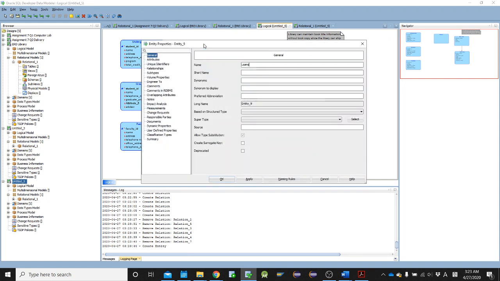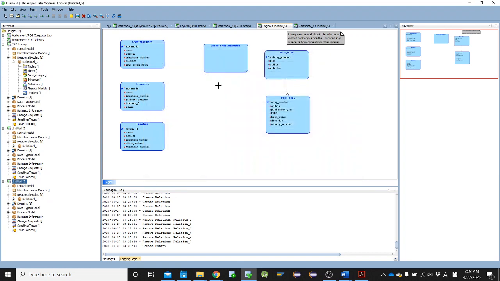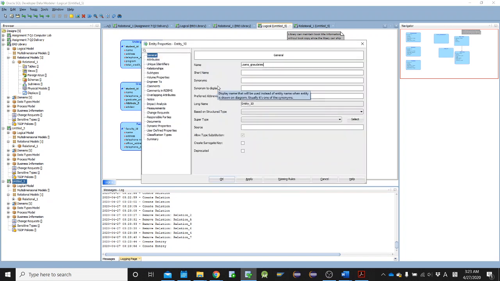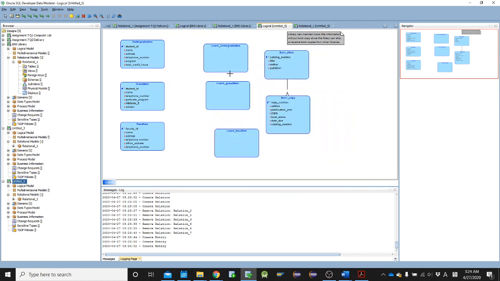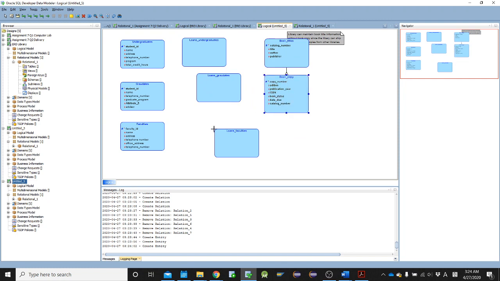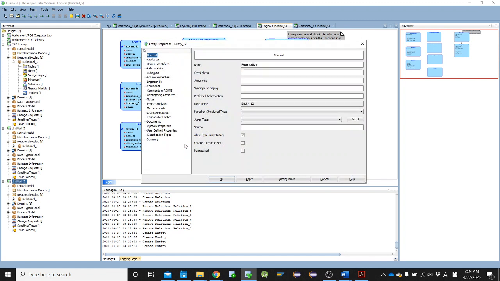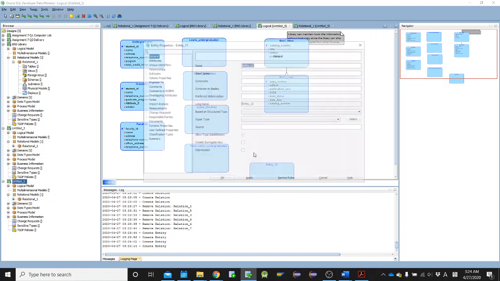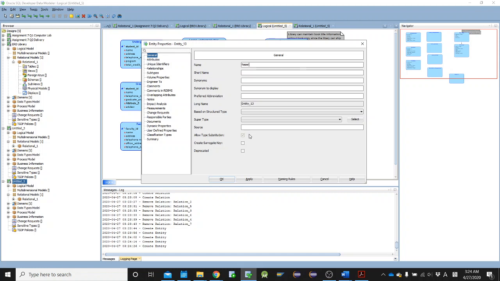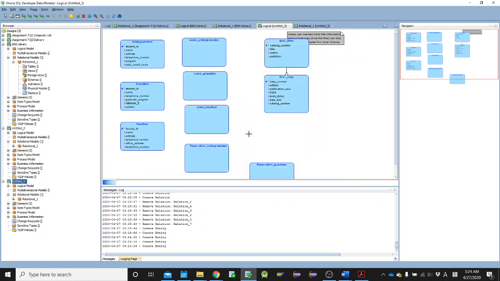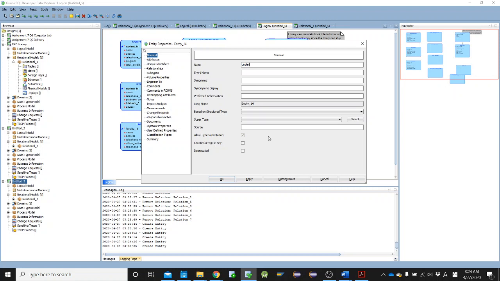Okay. Loans undergraduate, loans graduates, loans faculties, and reservation undergraduate, reservation graduate, and reservation faculty.